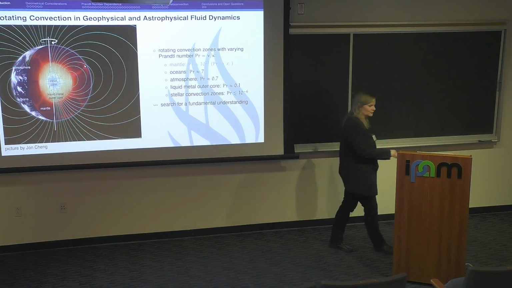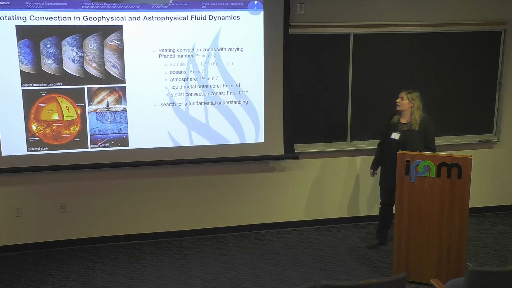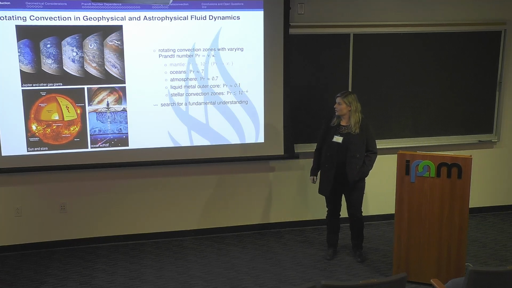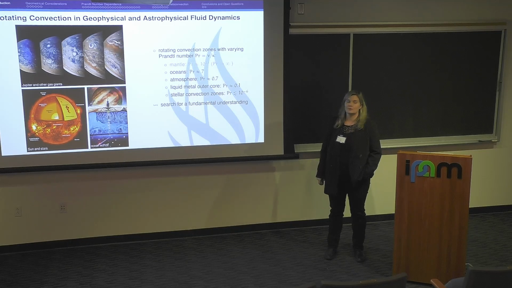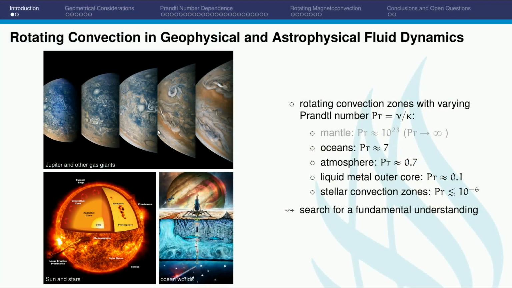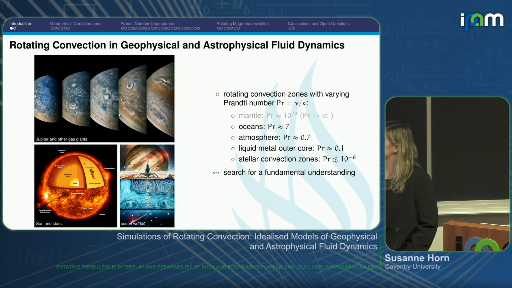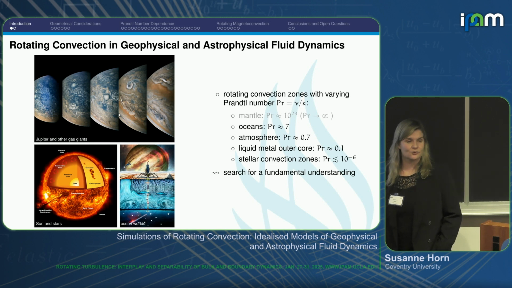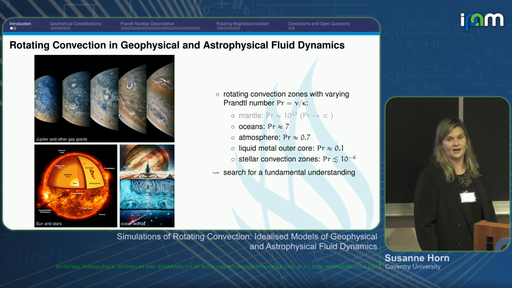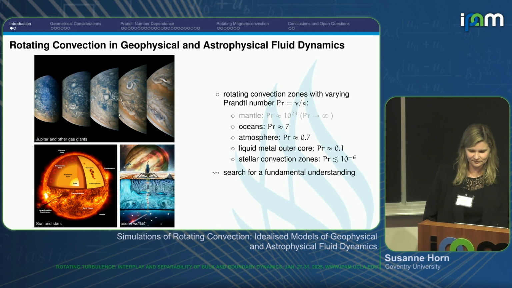And if we go to systems outside of our Earth, for the Sun, for example, the Prandtl number is expected to be much smaller, on the order of 10 to the minus 6. One example that I'm going to talk about in a bit more detail is where the Prandtl number is usually simulated as around 1. But what I'm trying to show you is that the Prandtl number actually varies at least throughout the molecular envelope, and that might have an effect on the flow.